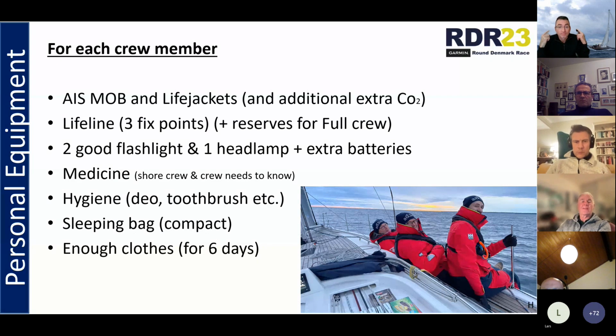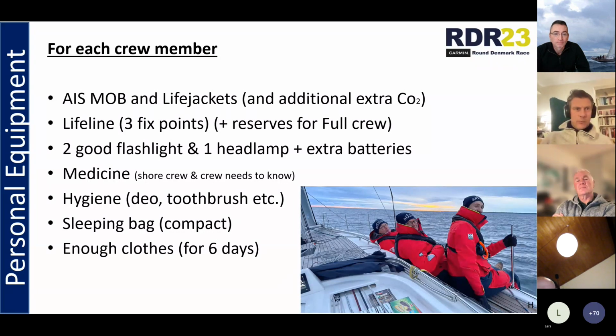What I haven't put on this list is also sun cream to put on when the sun is shining. So just be aware that, despite the fact it's August, it's Denmark, it could be sunny, and therefore you need your sun cream. Sleeping bag, of course, it says itself. Actually, on Xbox, we decided that everybody should have their own sleeping bag. It was a demand for the crew. I think it was because they didn't want to have my sleeping bag, so they wanted to have one per person. But again, you decide.